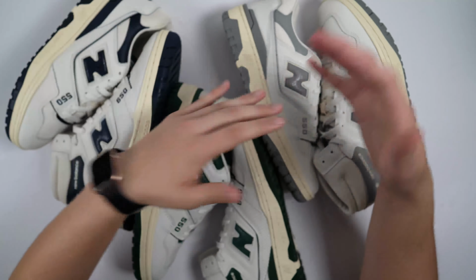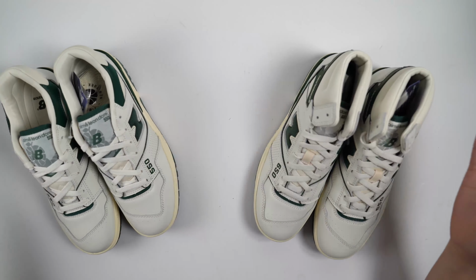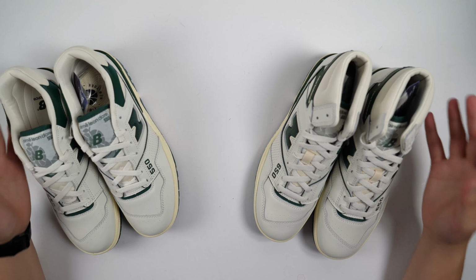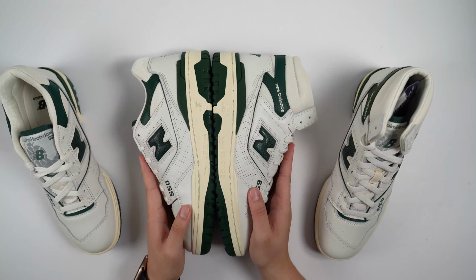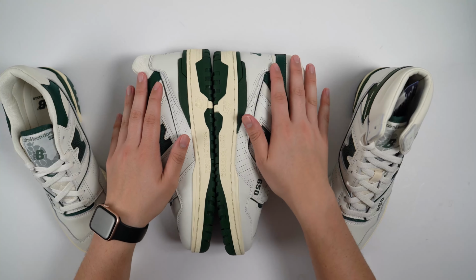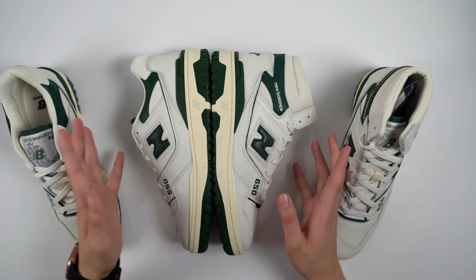All right, so let's get straight into comparing one silhouette to the other. Now, I'm gonna start with the green pair and then I'll work my way to the other colorways. From first glance, I must admit, they did a really good job on these. If I lay these two side by side, the biggest difference is just gonna be this collar and this collar, what really makes it high top. The front's pretty accurate. Everything else is super accurate.